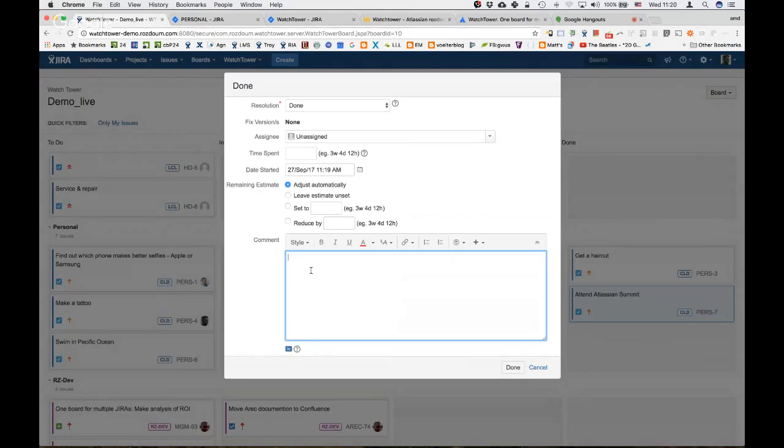Pardon? That's also true for the editing screen? At the moment, we do not have the editing screen. At the moment, we do only the transition screens and the edit mode, but that's definitely in the pipeline.